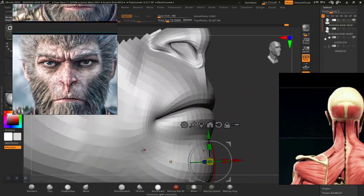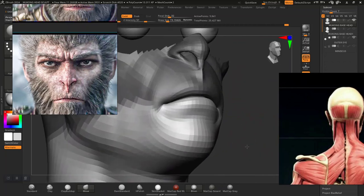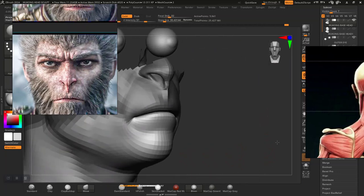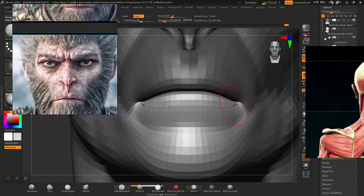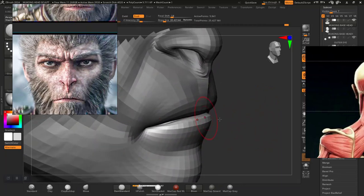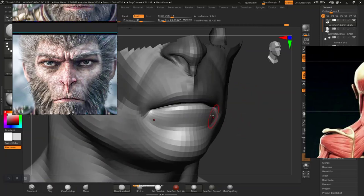So go to the gizmo, hold control and click on that polygroup. That would keep the inverted part of it unmaxed. Think I'll smooth this part out first. I think this one we need to go to a bit of a higher subdivision level, but for now let's get some blockouts on the standard brush. Then block out something like this. Yeah, we need more subdivision level for this. We definitely need more subdivision level for this. Let me see if I can just get something in there first, at the very least.